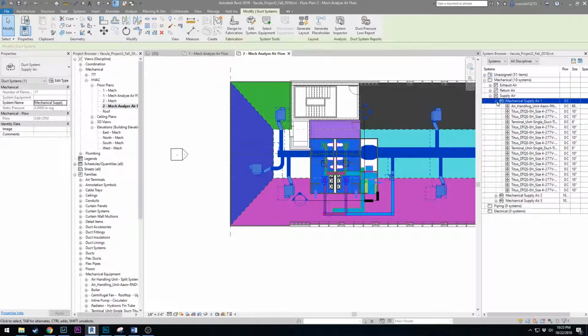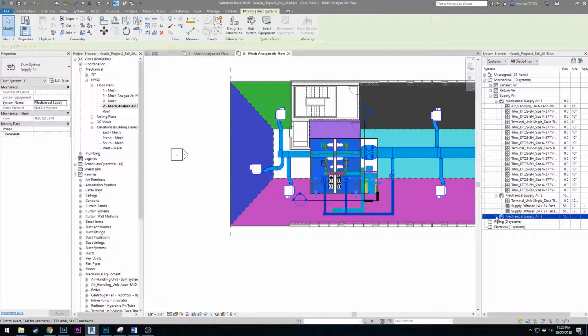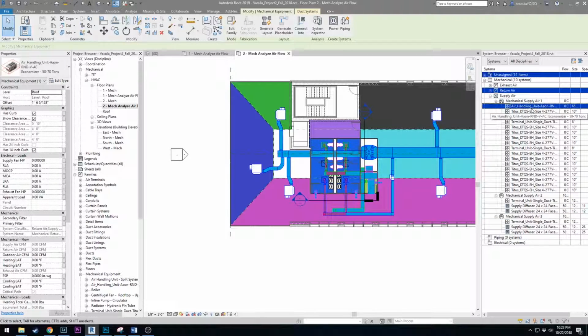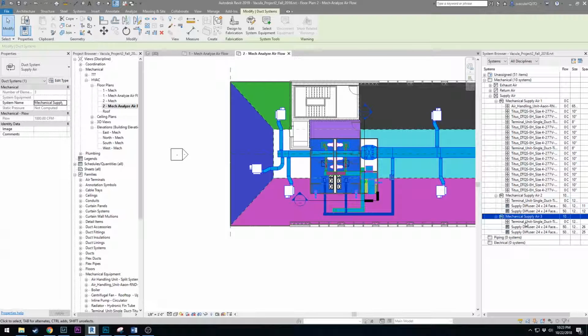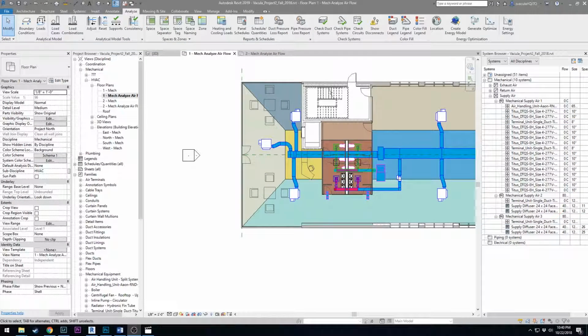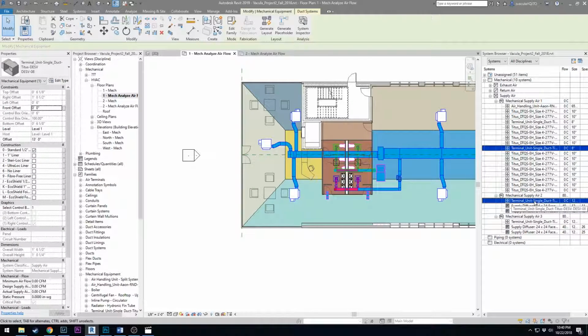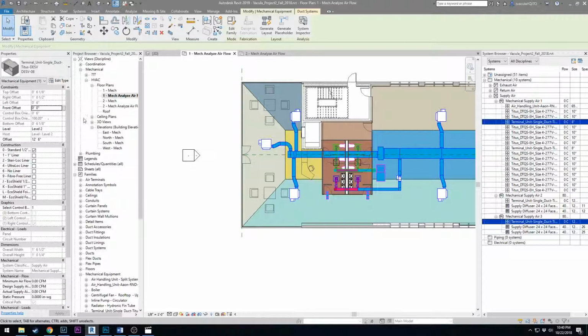Alright, so let me expand all these. You have the air handler, so this is on the roof, and you have your terminal unit, single duct VAV, first and second floor here. One of the good things about using the system browser is that you don't have to navigate to the floor that the unit is on to make changes to its properties. I can click on the terminal unit right here. You see this is on level 1. You see it highlights here, so it lights up like you selected it. You click on the one that's on level 2 as well, and you can go over here and change its properties.